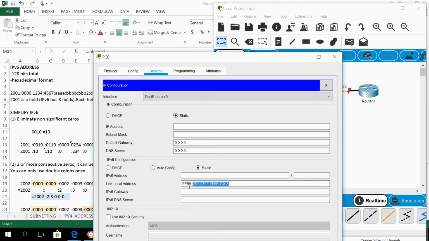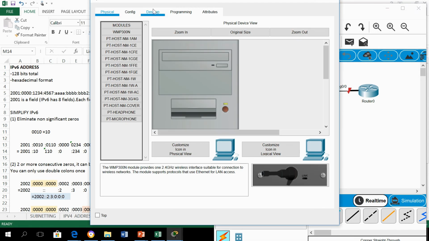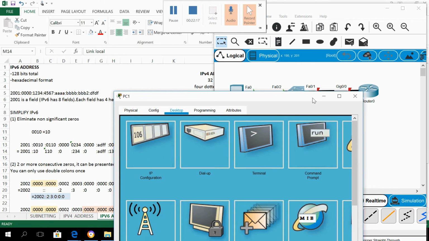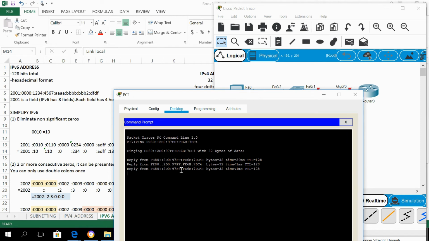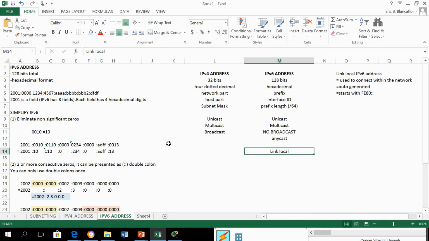Like PC0, there are applications that can already work together and be used by these two computers on the network because they're connecting with the link local IPv6. You see how there's already a reply. So far, those are my inputs for the link local.